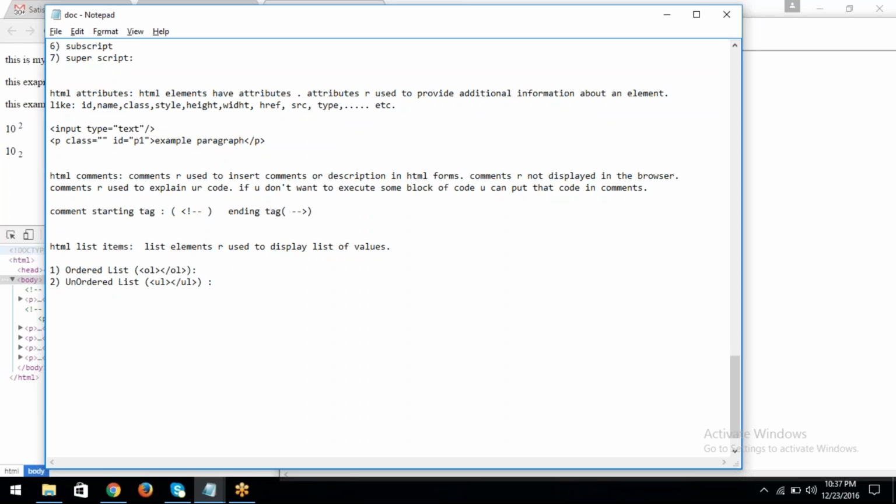Okay, so these are the two list items available in HTML to display the list of items. Ordered list typically is a numbered list of items.